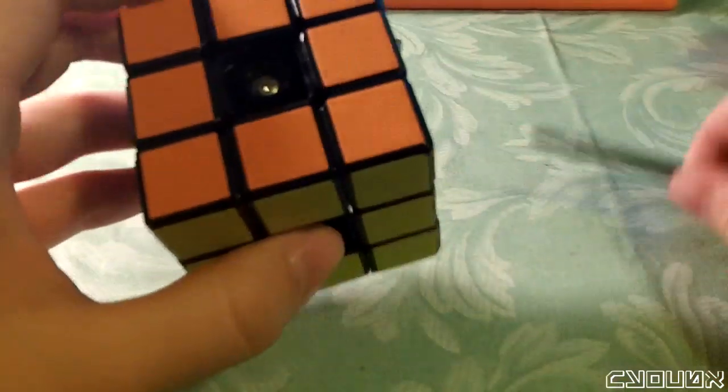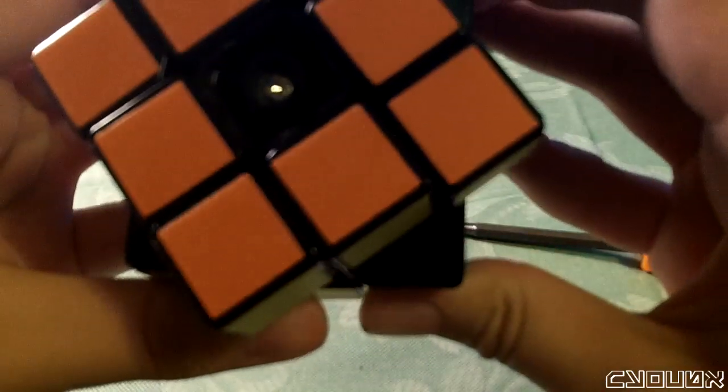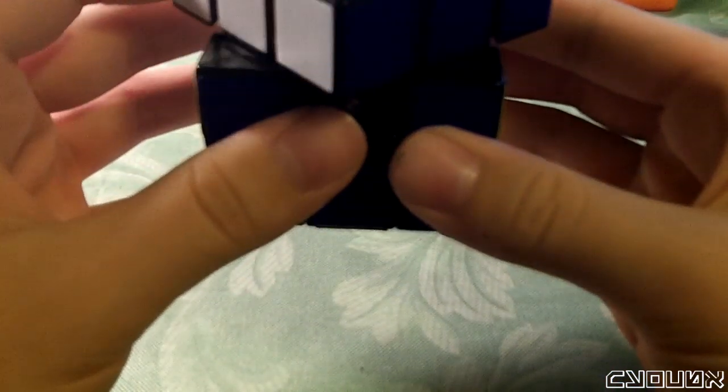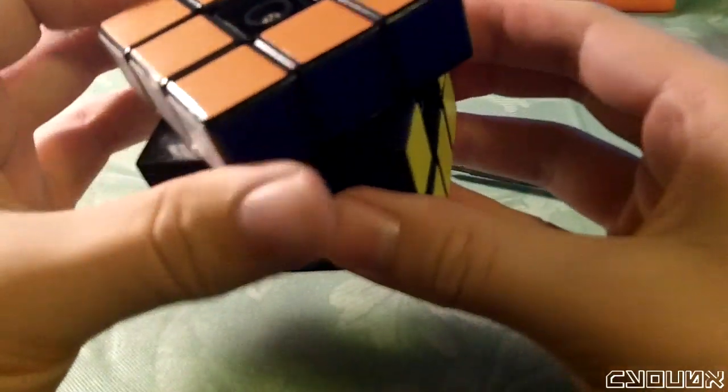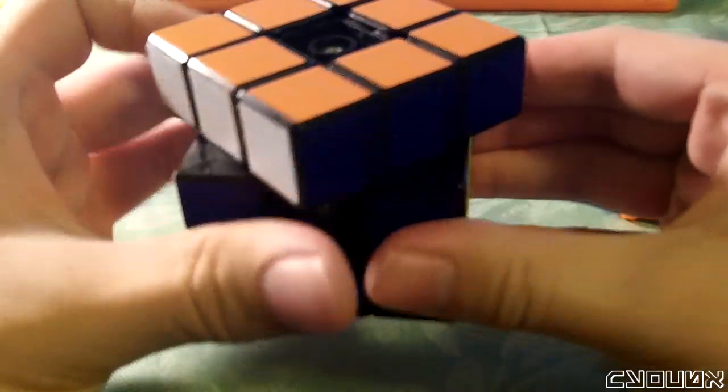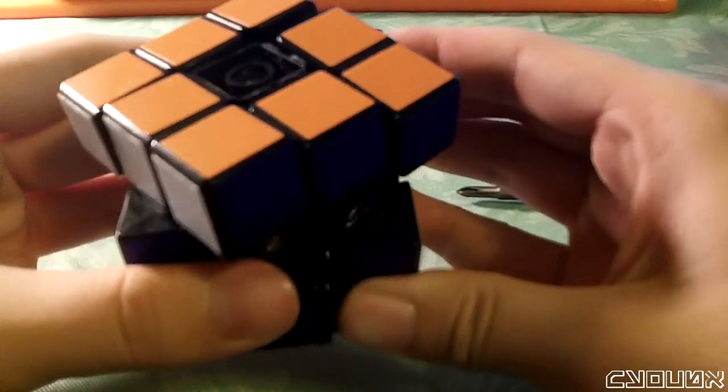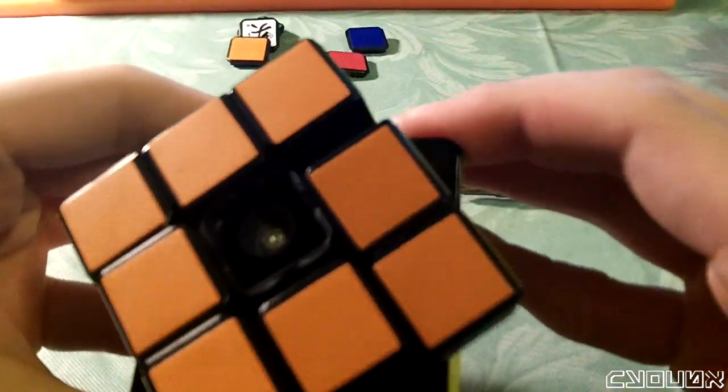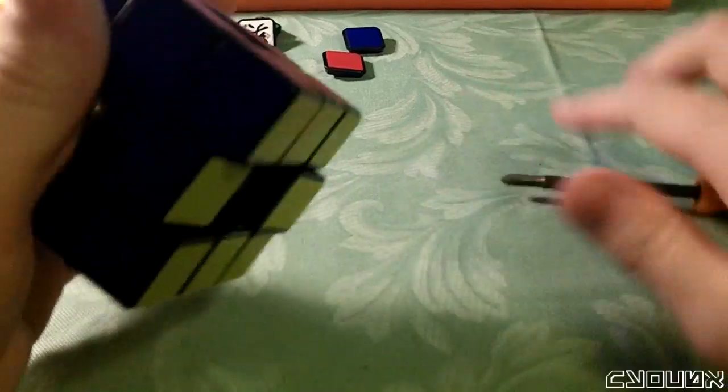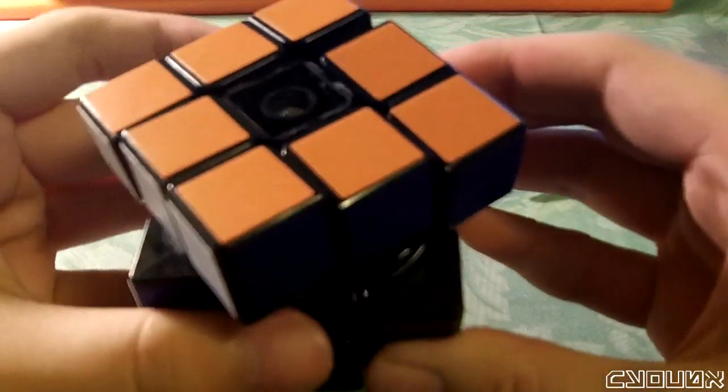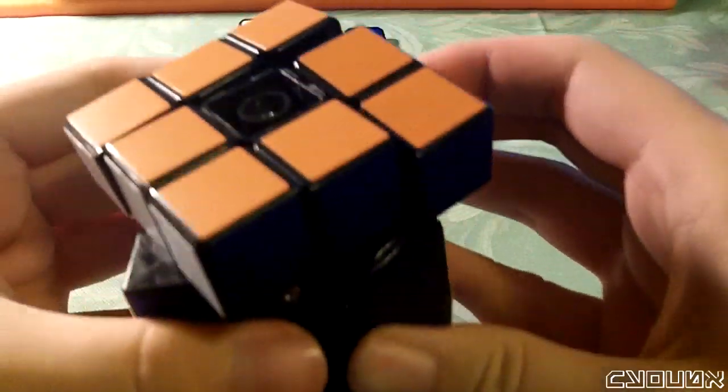So the white side is pretty good. The orange side might be a little tight actually. Yeah, it's a little tight. So you want to just loosen it a little, it wasn't too tight, a little bit more maybe. So here you see I over loosened it, and now it's actually too loose, because it's getting caught right there. So you want to tighten it just a little. Still too loose. It's a very tricky procedure, but it's well worth it.